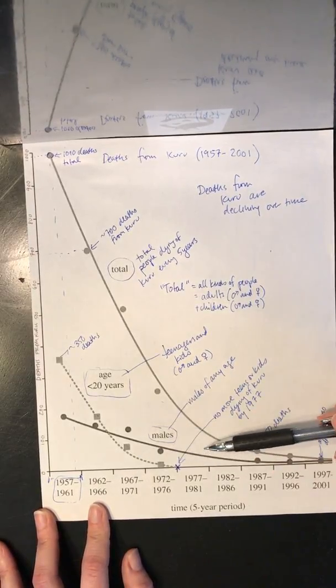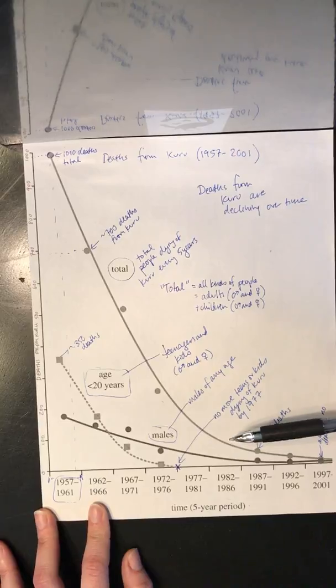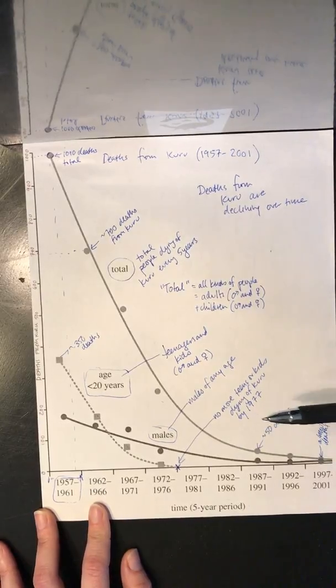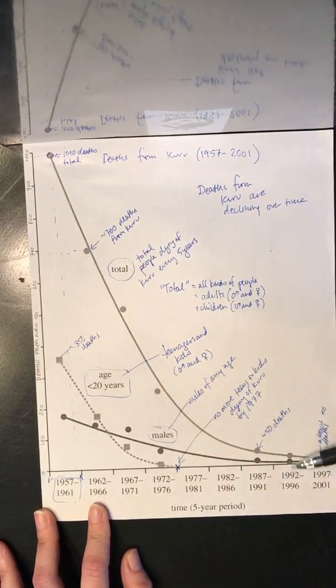They may have had it before that point, but this starts to get to how long it takes to develop Kuru. And it turns out that one of the trickiest things about this disease is that you get exposed to it through consuming the flesh, or the brain tissue specifically, of a person who died of Kuru, but it could take decades for you to develop the disease. It is a slow developing brain disease in a lot of people. So you may get exposed to it as a child and then not die of it until 30 years later.